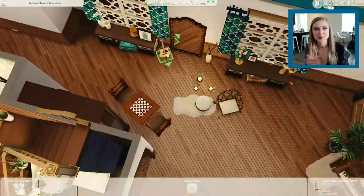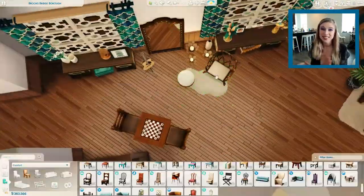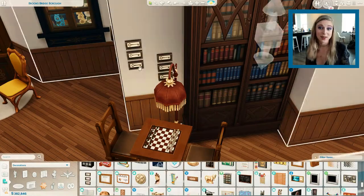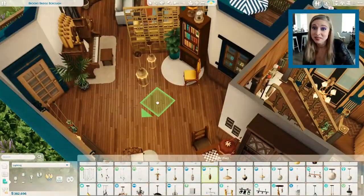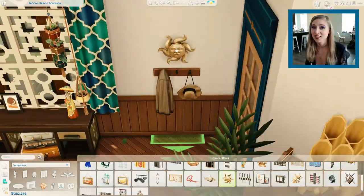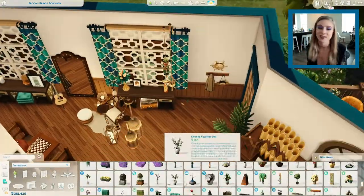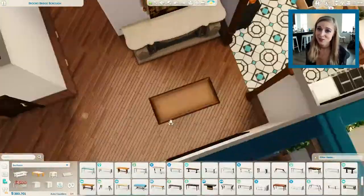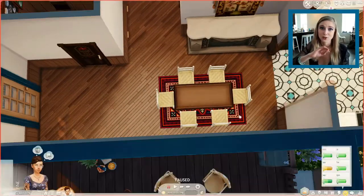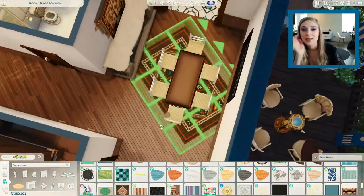Every time I tried to put the blue crown molding back on it wouldn't go back on. I tried so many different methods and it wasn't working — I'm not sure if it's a glitch or if I'm just not sim-savvy enough. I loved the way it looked with a sunken living room, but the exterior really suffered, so I chose the better exterior. If you're playing this and want to try the sunken living room, it's easy — close it off with a wall, sink it down one level, delete that wall and it looks super nice.